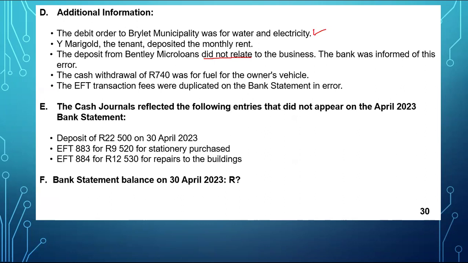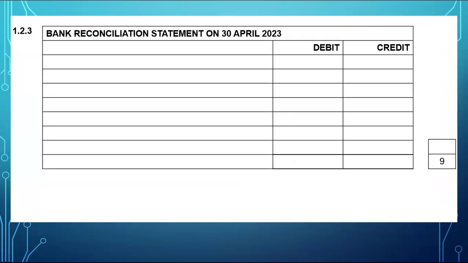Interesting. So how do we correct that mistake? We can only correct it in the bank statement, but we can't do that. So we are going to record it or correct it in the bank reconciliation statement. Since it was recorded on the credit side, we are going to record it on the debit side. The net effect there is 0.